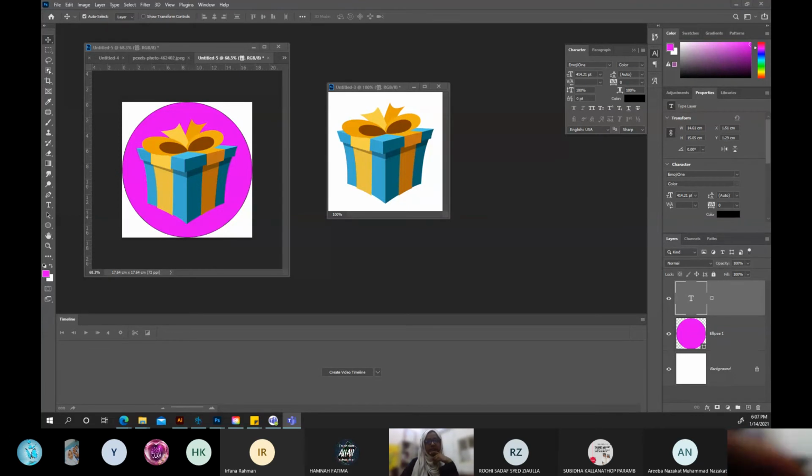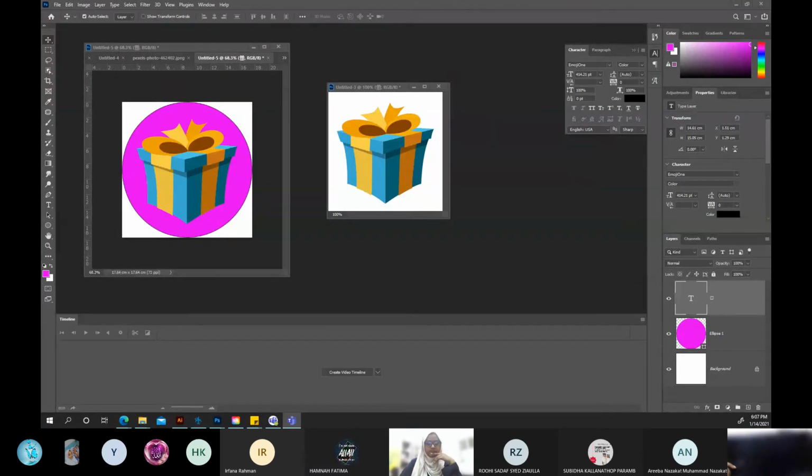Yes. Okay, you can see this one. This is called a graphics tablet. Yes, I can see it.